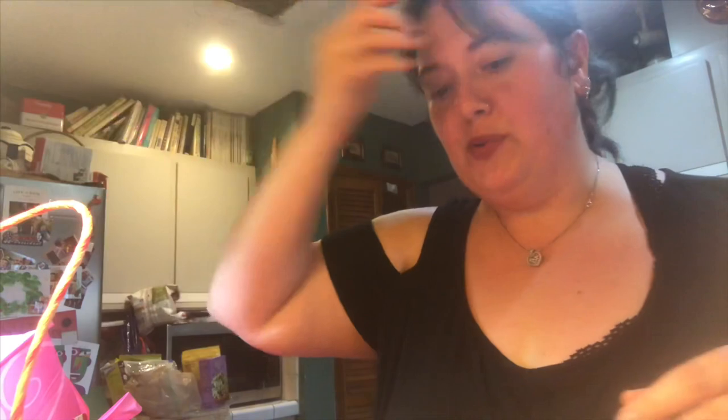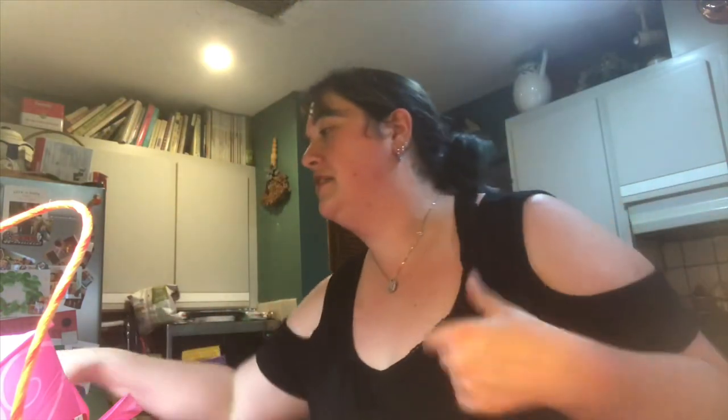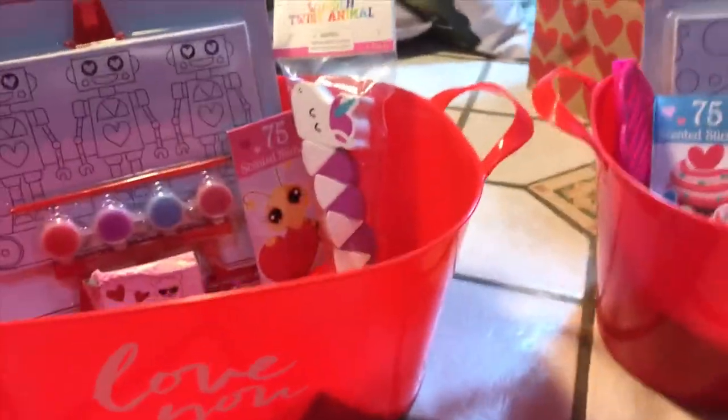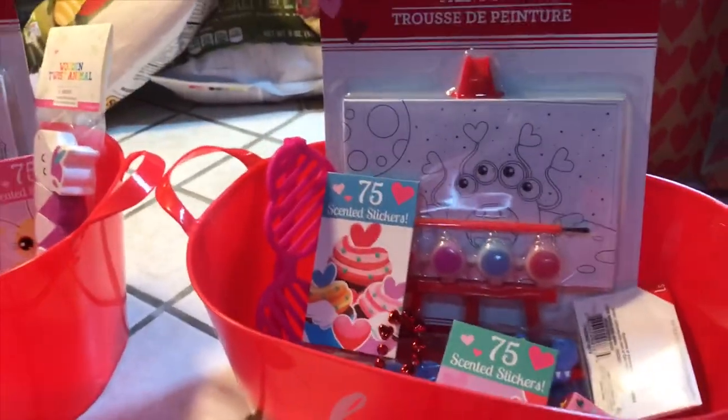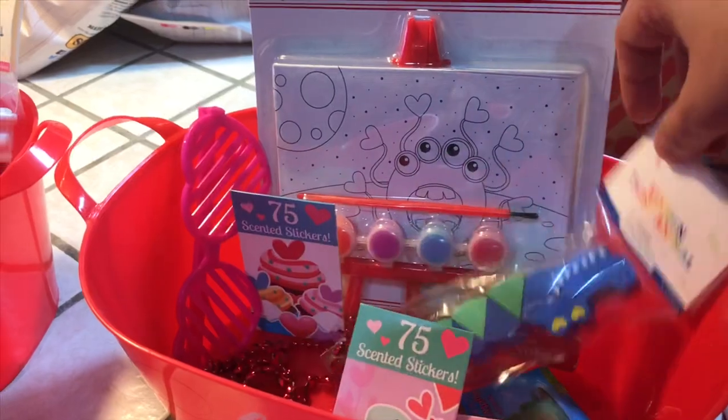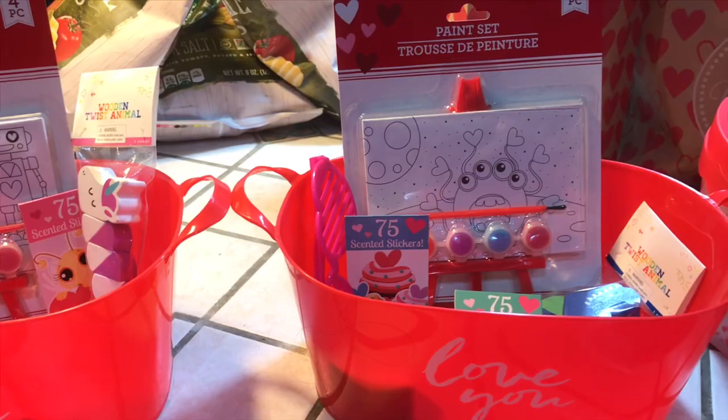So that's it, the baskets are done. All that they're missing now is — well, the bags are completely done, that's what those guys are getting. And then the baskets are just missing their little treats now. It's not a huge amount of stuff but it's enough — nice fun things for them to do. So let's see what I come up with for Easter now!